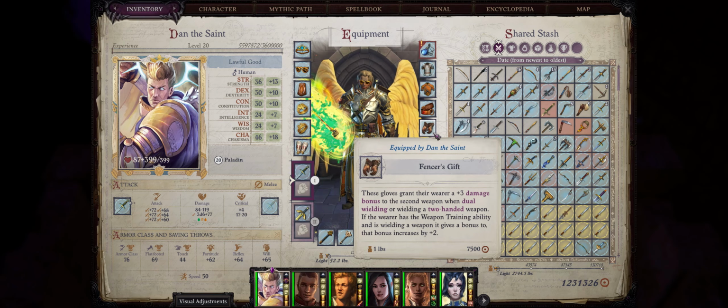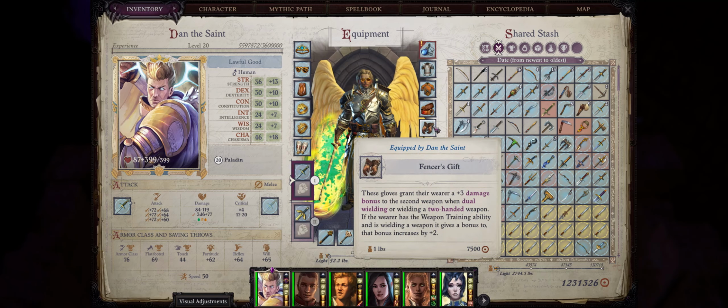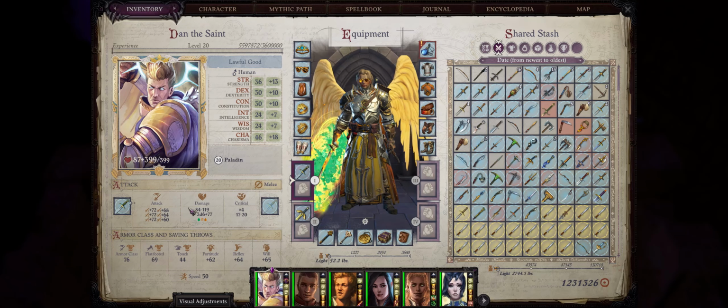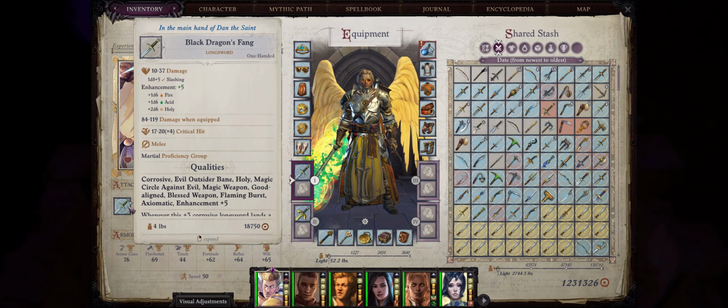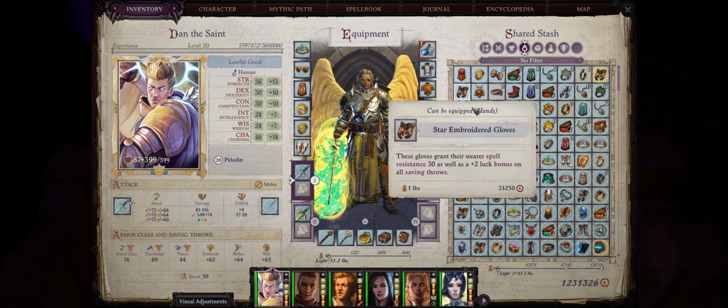Fencer's Gift, because of the extra damage when two-handing weapons, and this does actually work even when you are two-handing a one-handed weapon, like my Black Dragon's Fang Acid Longsword here. For example, if I remove the Fencer's Gift, notice our damage actually goes down, meaning it does work for it.